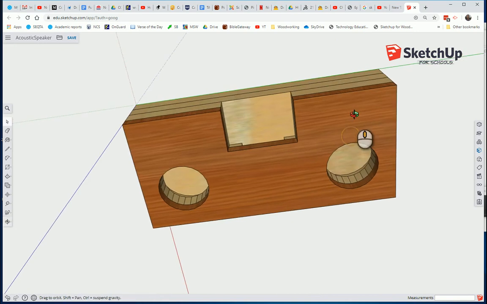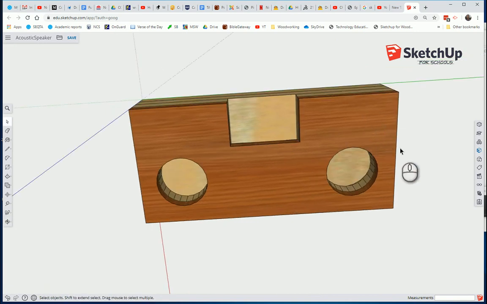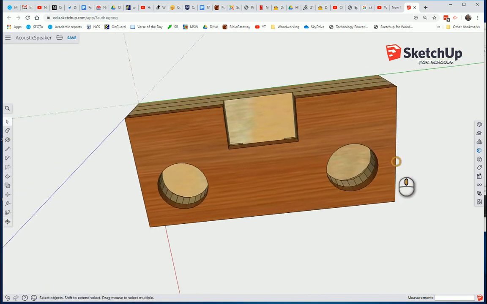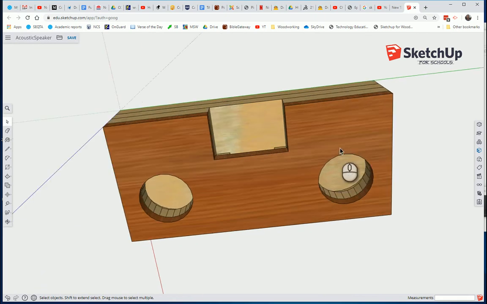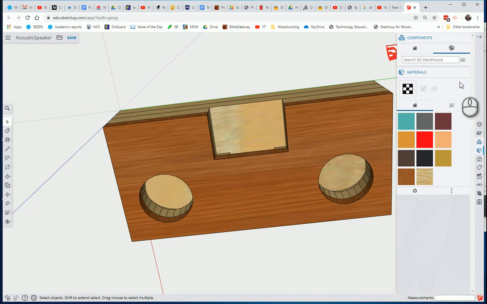All right, we're nearly done. You might think that's done. You could probably edit that and adjust how it looks a little bit. You can change your materials. You could cut away corners and do all sorts of things. But what we are going to do, I think it's this components button. This it, and make sure we're on this 3D warehouse button. So we should be on this one.